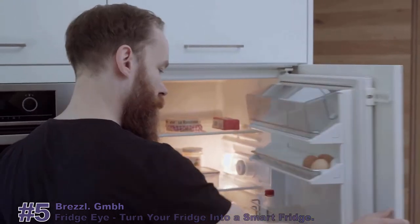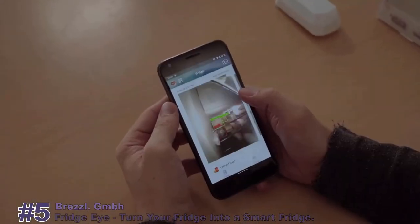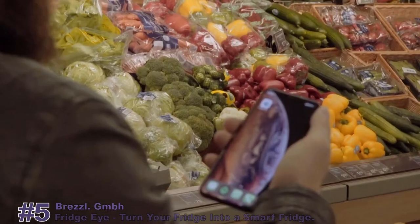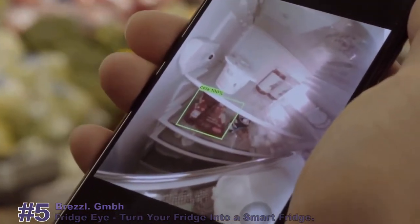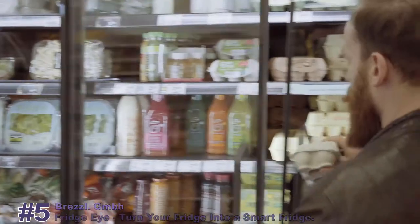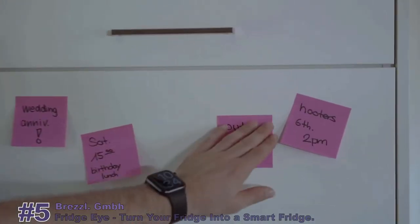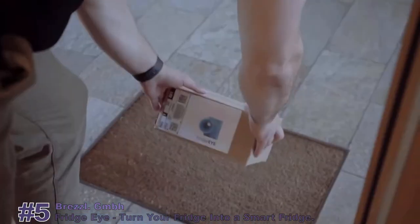What if you could easily upgrade your current fridge to make it smarter, cutting down on your grocery bills, save time, and also plan meals? What if it's so easy to use it's only a swipe away? Even on the go, you know what's in your refrigerator or pantry every time, everywhere. No more shopping lists and forgotten products.